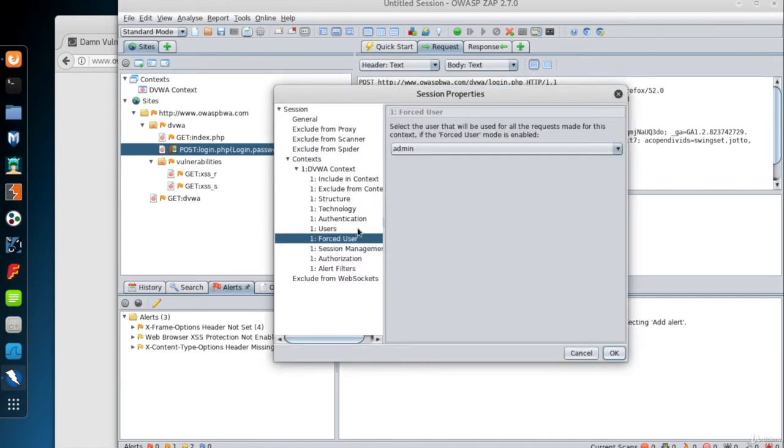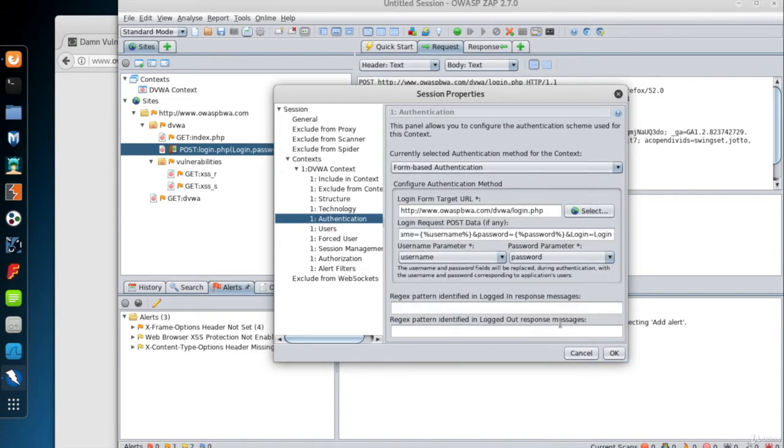Now let's go to the Session Properties panel once again and select the Authentication option. There are 2 other options at the bottom of the page. While crawling or active scanning, ZAP will try every single link and field. And during these tries, it will probably log out of the application. And in these cases, the application will understand the logout and then re-log into the application to be able to keep going. So that means we have to teach the application when it's logged in or not.